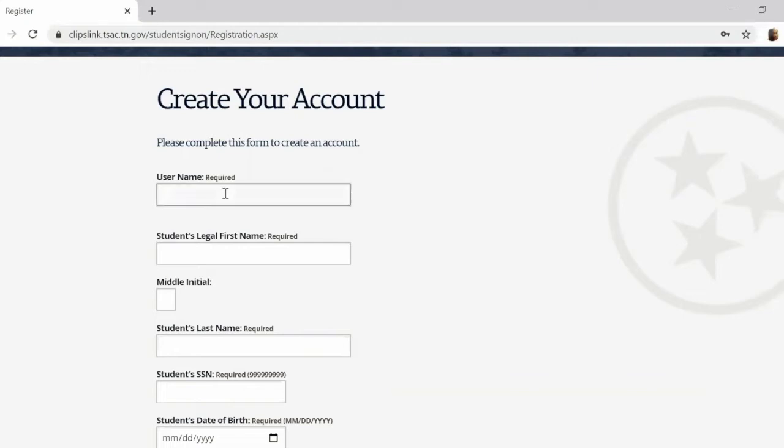So let's see. I'm going to choose for my username, Jordan 2020. Hopefully no one has that. If someone has it, it'll pop up and say that it's already in use. Okay, my name is Lisa, the middle initial A, last name Jordan.